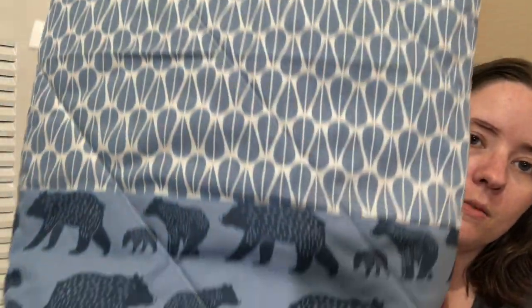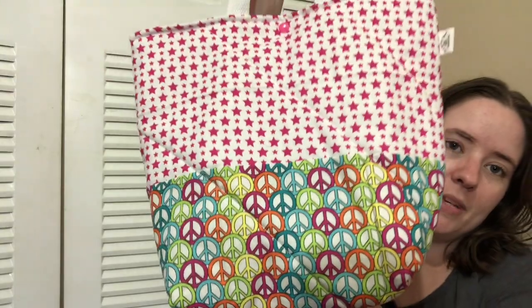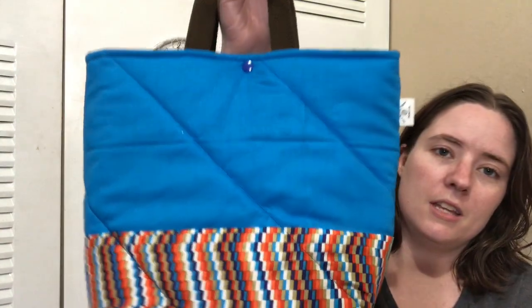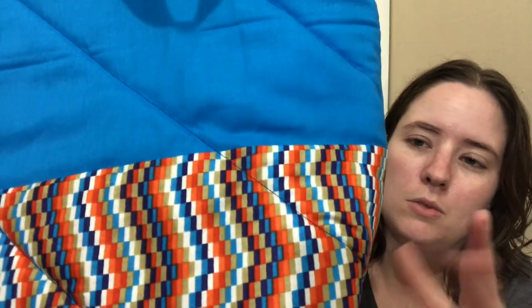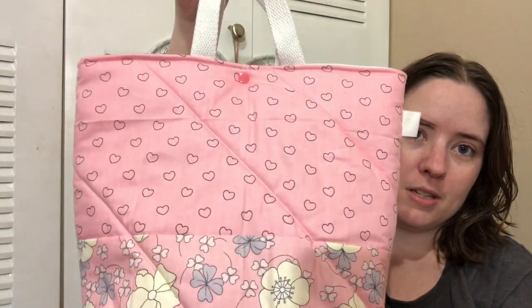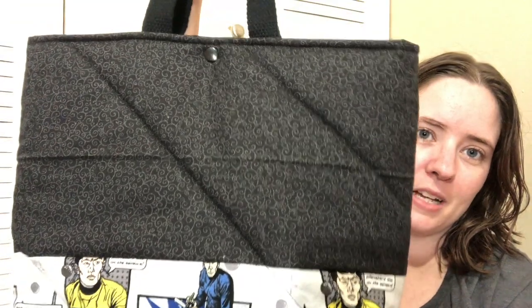There's one of this purple one. Then there's this pretty blue one with a bear print on it — cute. Then there's this pretty pink stars with peace signs — really cute. I really like these bags, I like this design. Probably going to do some more of these in the future. Then there's pretty blue with an orange and blue zigzaggy shape. And then there's a pink heart one with floral, super cute. Then there's just one Star Trek one — I had one Star Trek fat quarter left, so Star Trek with a black print up here.